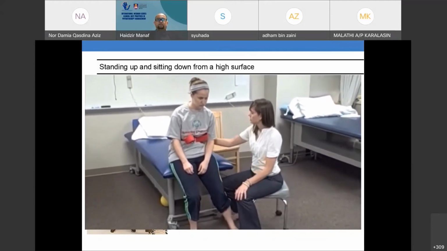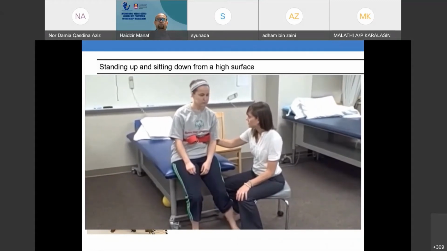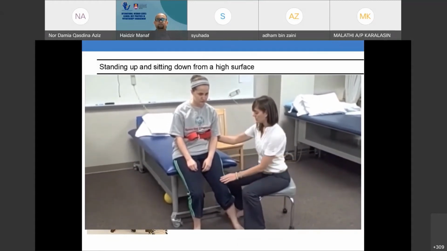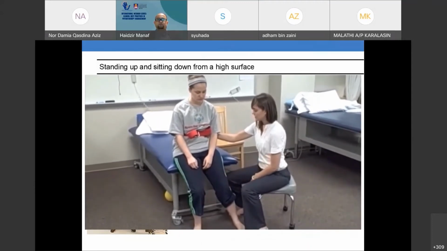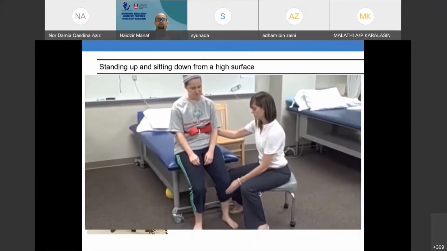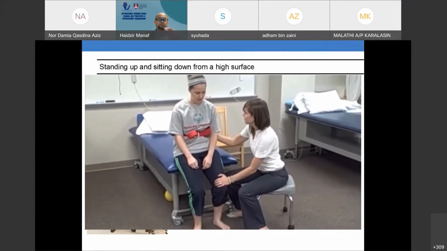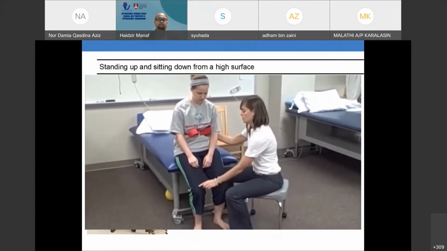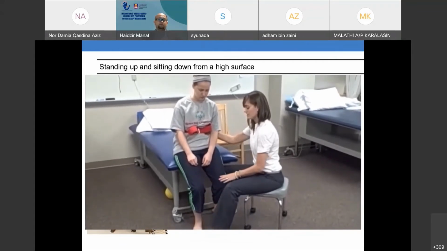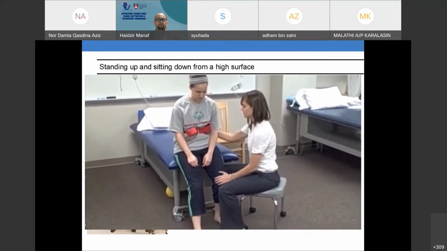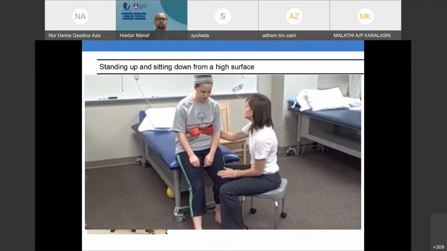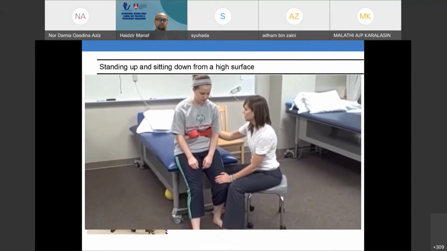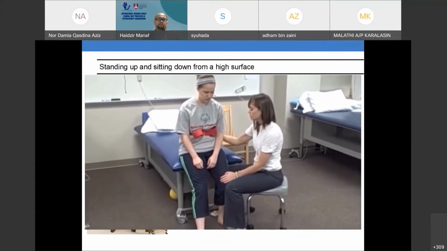She asked the patient to move forward the affected side. Foot position, remember, the third component is the foot position. The left side will be the affected side. The right side will be the good side. In order to avoid the good side being involved during this stage, just place the good leg in front of the affected side.